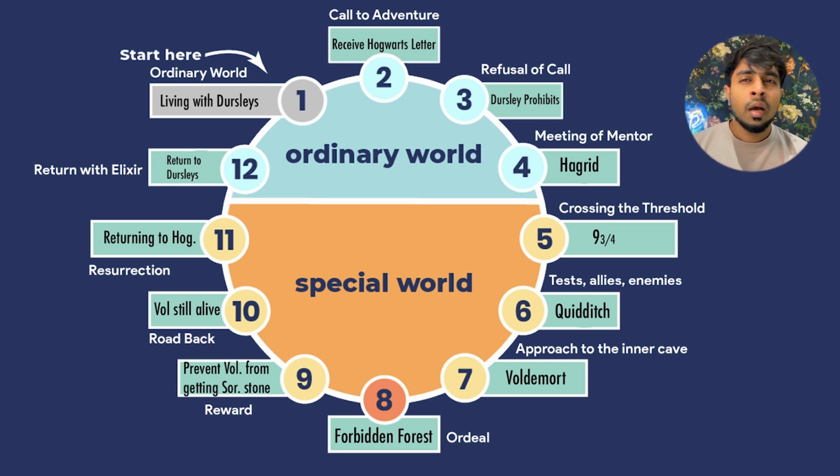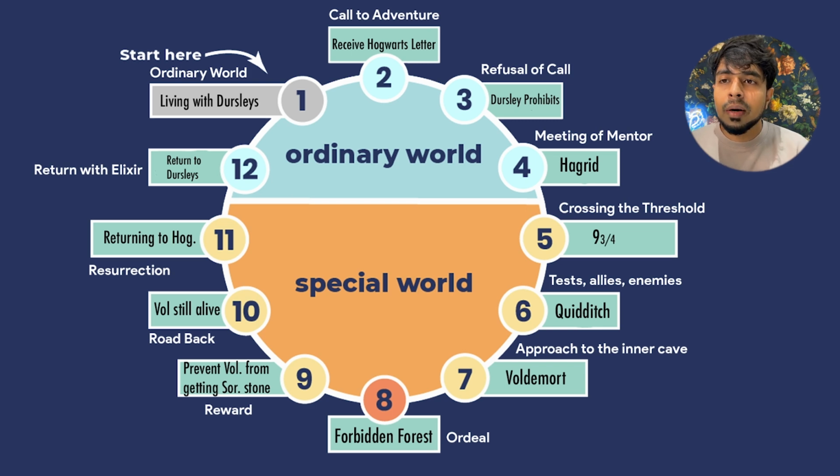There's all this Quidditch. Malfoy is bullying Harry, he's making all these friends. Then he gets to know about Voldemort. That's where all his trials and tribulations happen. And then they go into the Forbidden Forest, in the Sorcerer's Stone. Essentially the trio goes, they meet the three-headed dog or whatever, and they finally are able to prevent Voldemort from getting the Sorcerer's Stone.